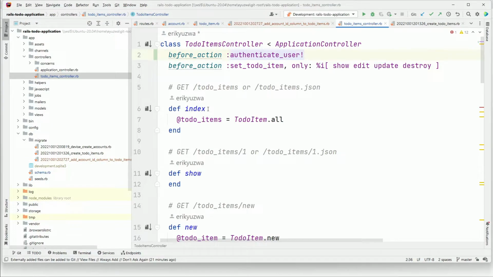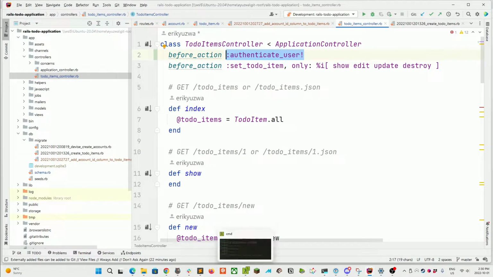So for example, if we want to go to the home page, basically GET /to-do-items, then before Rails processes the index handler, it'll call these before_action triggers, and then execute them accordingly and handle any logic that might prevent you from continuing in this function. So right now we want to authenticate the user. This is a special helper method from the Devise gem, which will basically make sure that we're currently using an authenticated account.